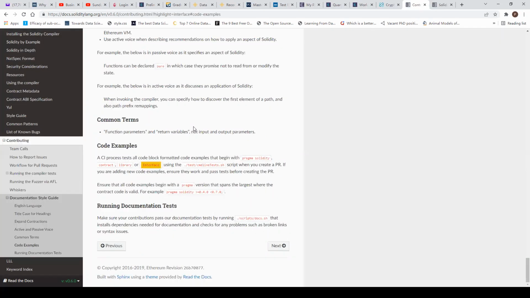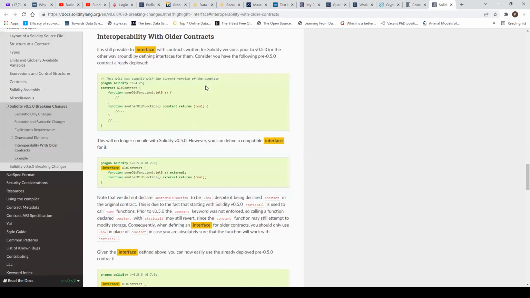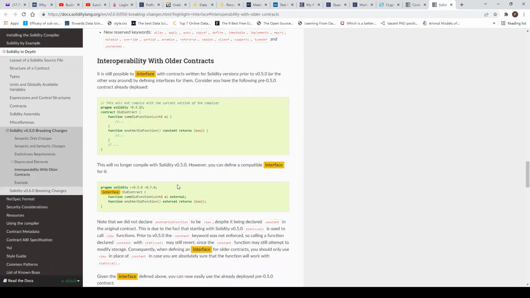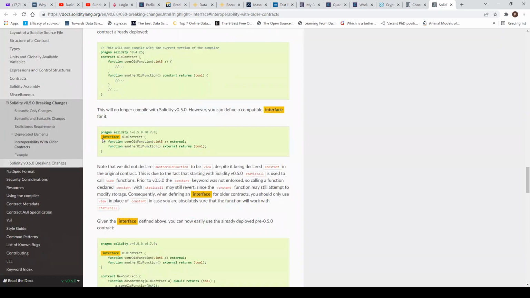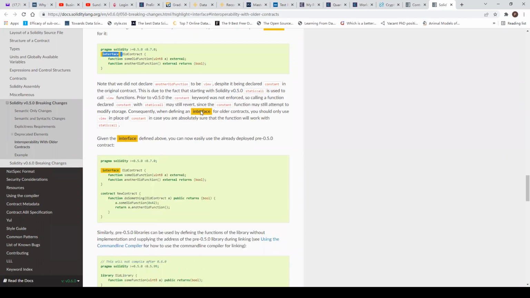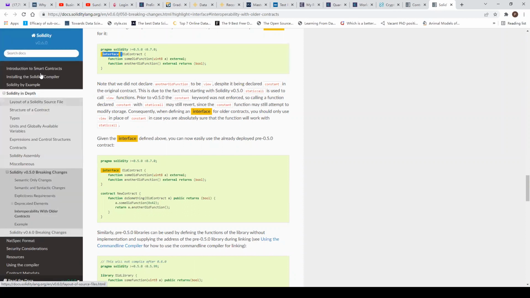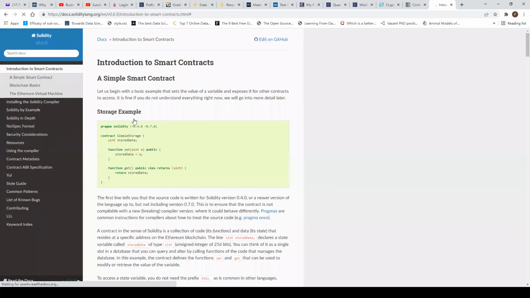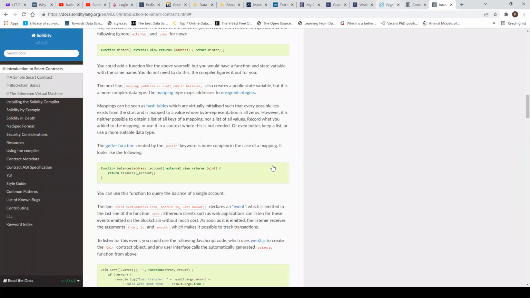So here they are trying to talk about the old contracts where you do this, okay? And blah, blah, blah. Anyway, however it is, I don't want to waste time. Just know that now you can use interface and just call whatever you want to call. After this is just to introduce you to the doc. You can find whatever you want here. You can go to introduction, and there is a little tutorial that really helps. And that's just that. Okay.